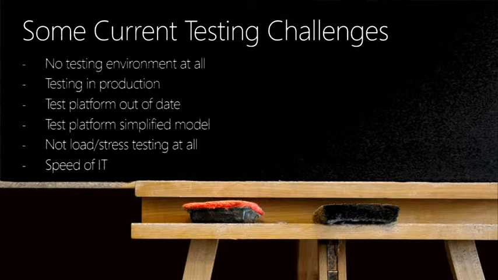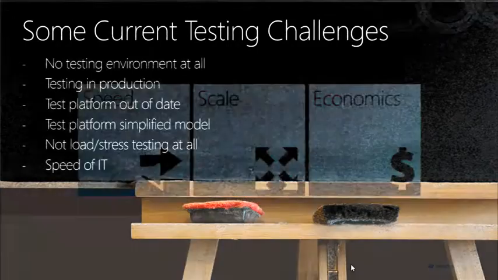You do have a test platform, but it's maybe out of date, or your tests aren't up to date. Maybe you have tests that you haven't updated in a while, and they're not really testing current functionality. The test platforms may be a little too simplistic. We're not doing load or stress testing. IT may not be able to react as quickly as our application needs grow, as we need to add new nodes or things like that. We may be having a problem provisioning the test environment.